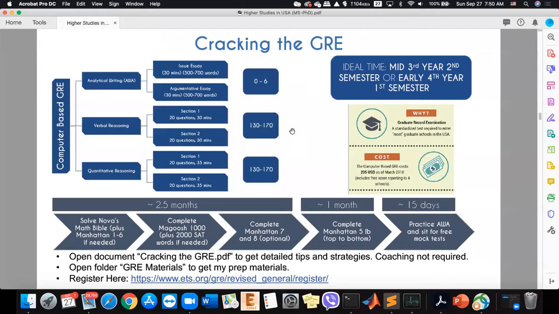There is the essay part, then there's the verbal reasoning part. They test you on fill in the blanks and comprehensions and stuff like that. And lastly, there's the maths. GRE is graded out of 340 and the essay is graded out of 6. So at a two important question, so I always recommend Puri.